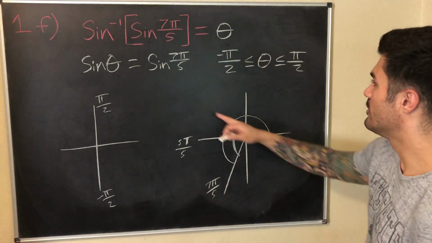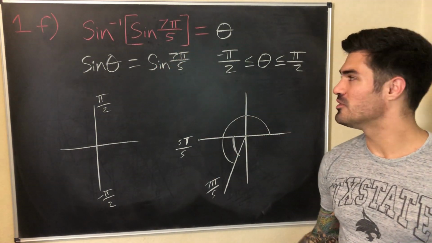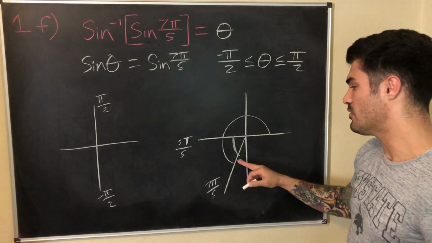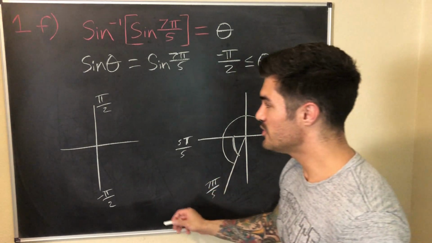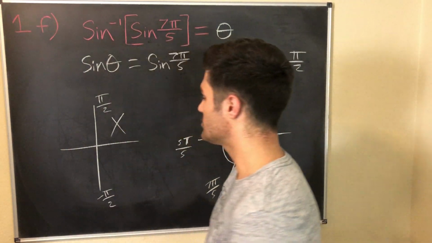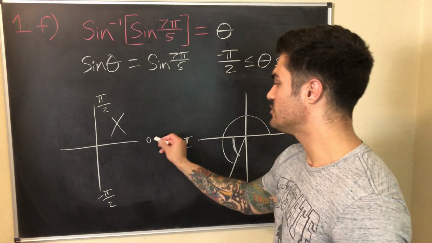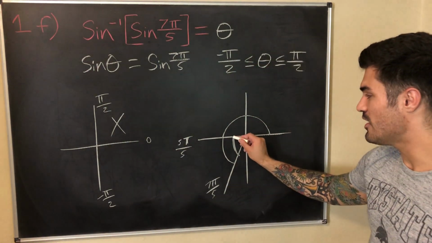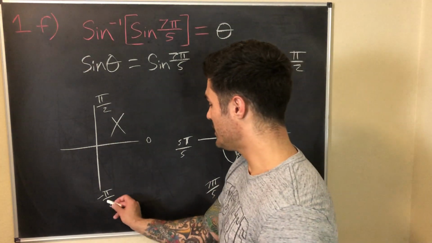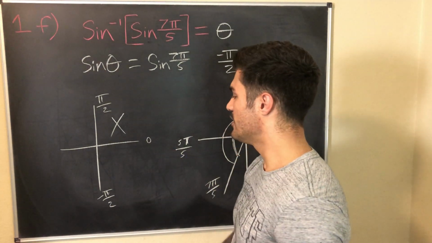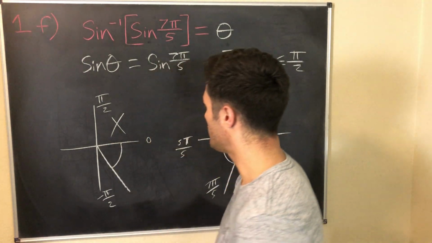But remember, whatever this is, the sine of 7 pi over 5, we know it's negative because 7 pi over 5 is in the third quadrant. That's going to give us a negative value, right? So we can again eliminate this quadrant here and focus on angles between negative pi over 2 and 0. So let's apply that reference angle of 2 pi over 5 between negative pi over 2 and 0, and that gives us negative 2 pi over 5.